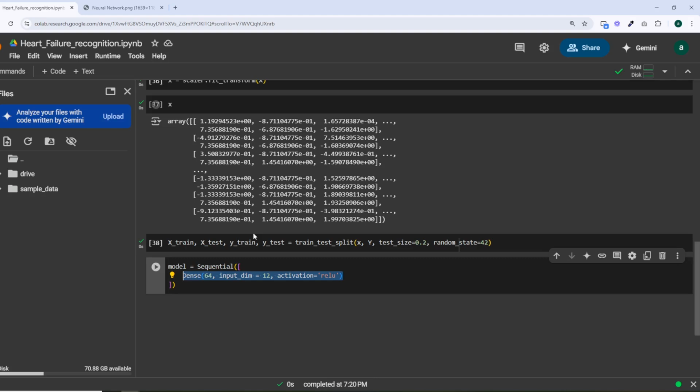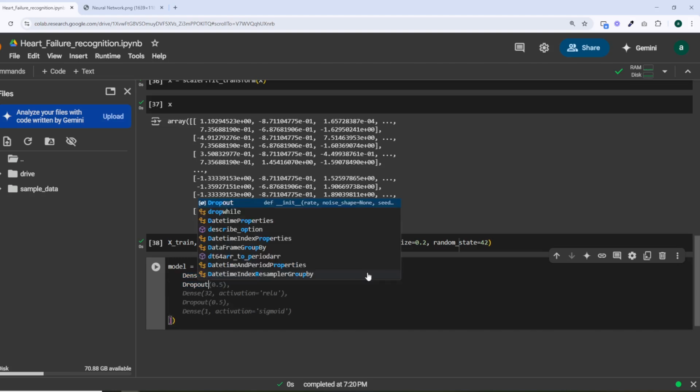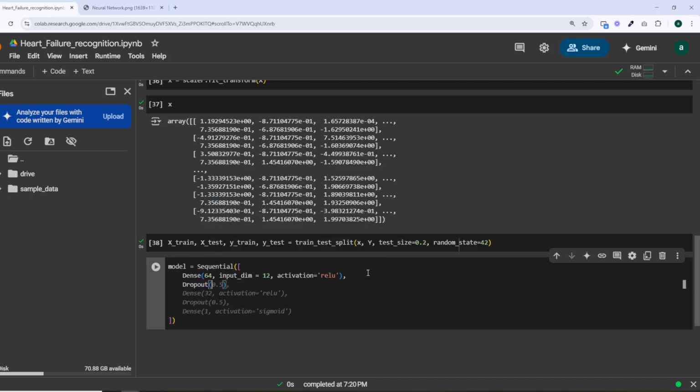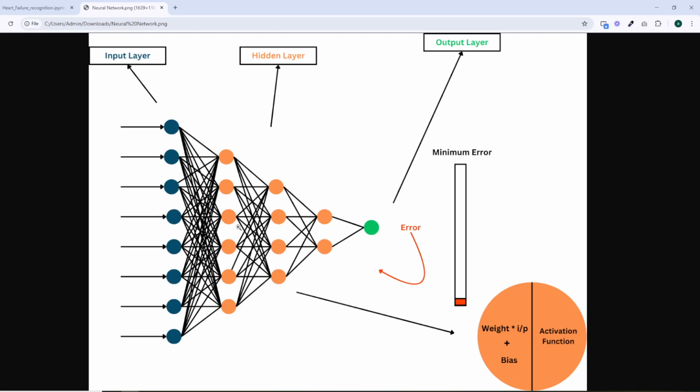Now let's add one more, that is the dropout. I will explain you what this is. An add-on point: over here I have given 64, you can give whatever number you want. There is no fixed number. Now I have added dropout. Let me explain why. At times during the training process, it will focus only on certain neurons, like this neuron, this neuron, this neuron and this neuron.